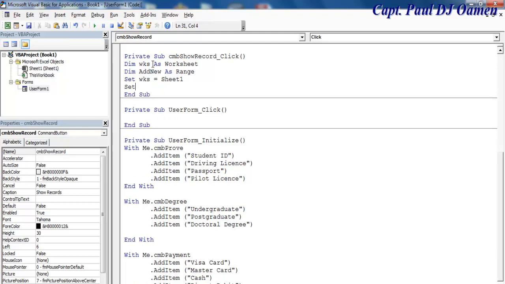Now as for worksheet number 1, we want the following to be added. Add equals worksheet dot range, and the range in this case I'm going to go all the way. Let it start from A to 65,356.